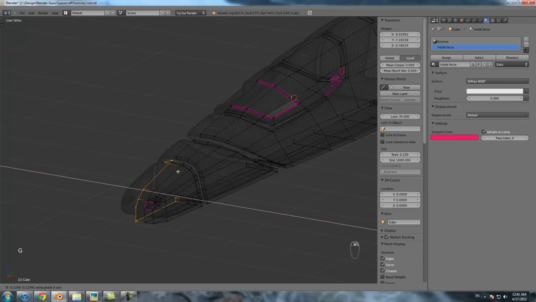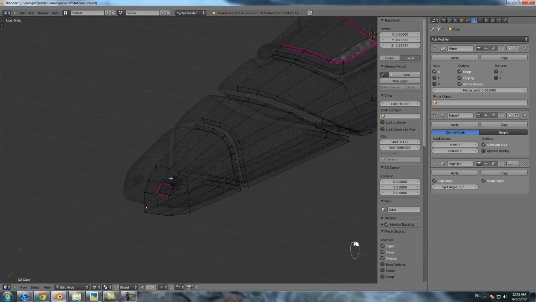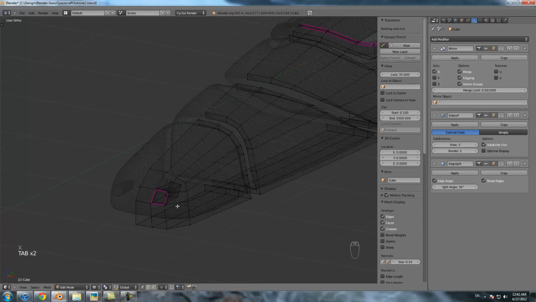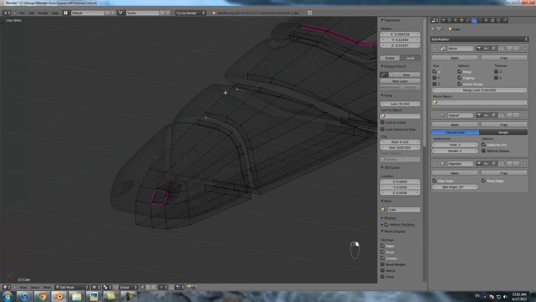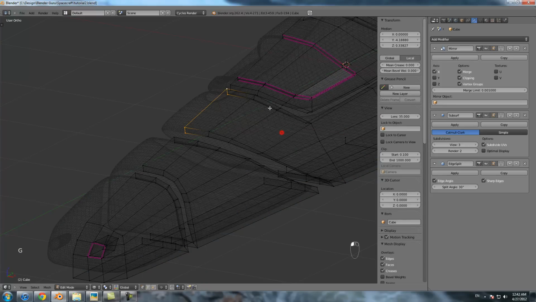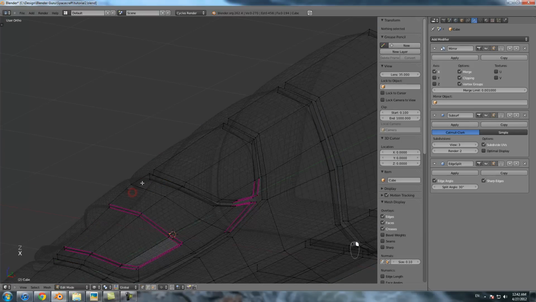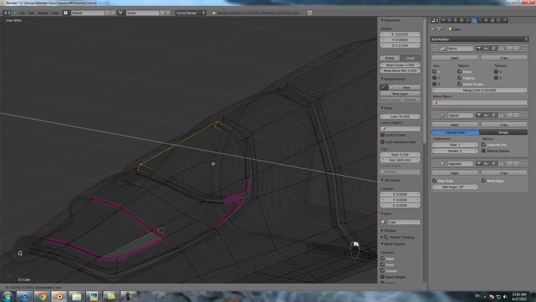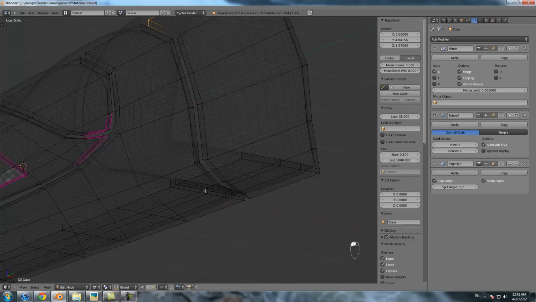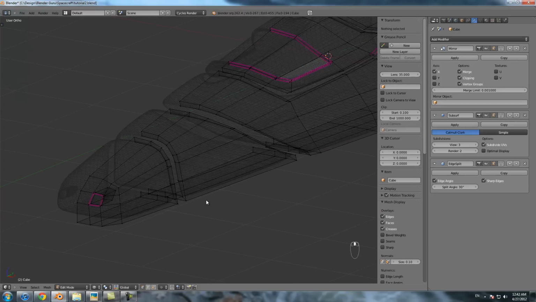So now, let's go mirror, mirror, and pull that out, pull that in, and then if I delete, oh, you can see I've got some vertices here that shouldn't be there. Okay, so now that's cleaned up, and then if I select that, move that in and out. The problem is that it's not currently in line with this mirror modifier. So if you just select that edge, then move it out and in, it should fix it up automatically, just like that. It's kind of like reminding it of where it should be, so it's snapping into place. So move that out and then in, out and then in. It's just sort of a messy side effect of using that tool, but for the most part, I think it's not too bad. Move those vertices there, and there we go.